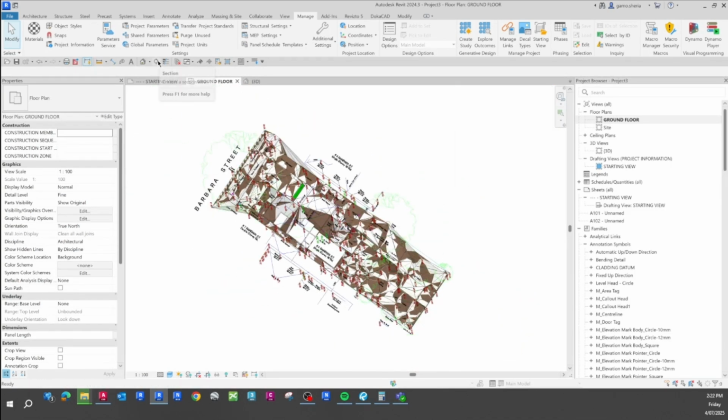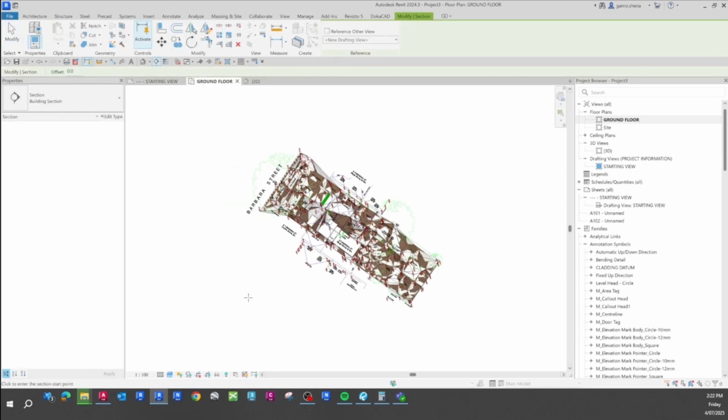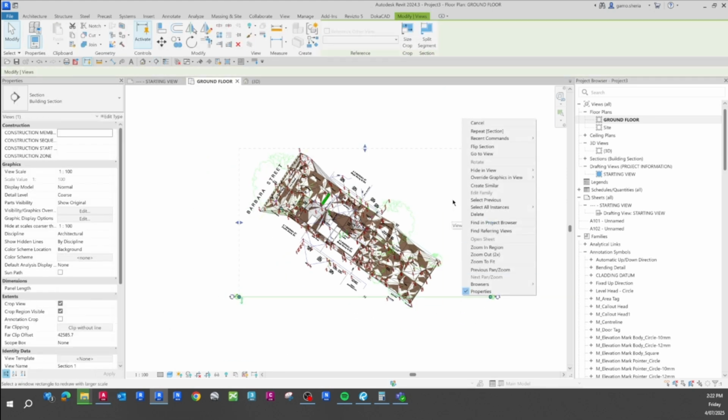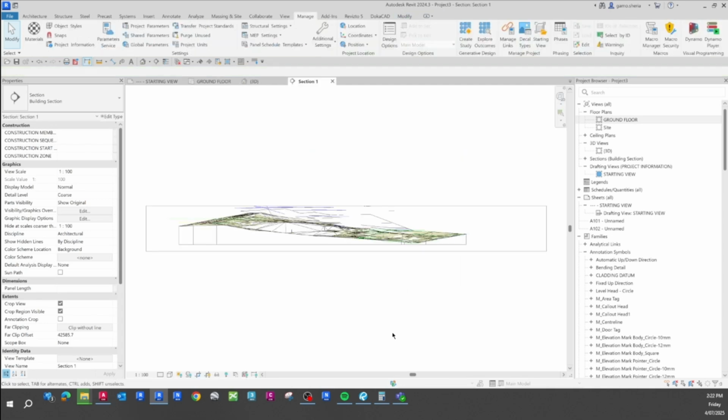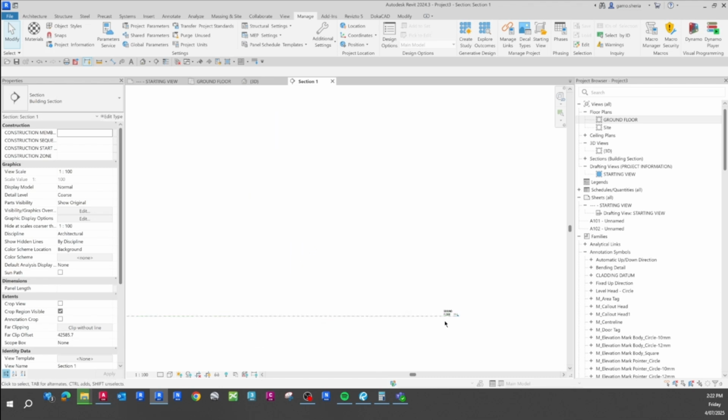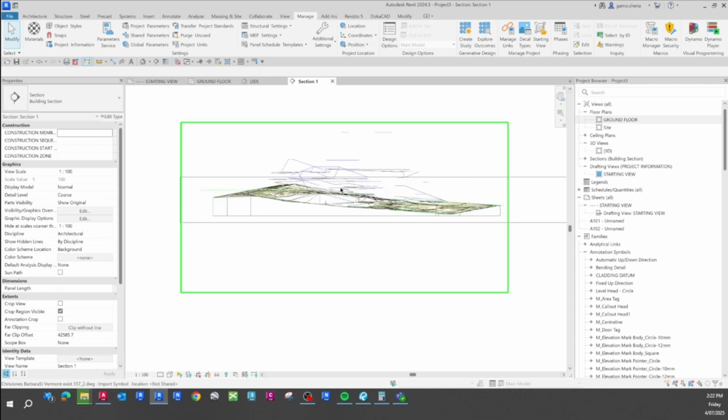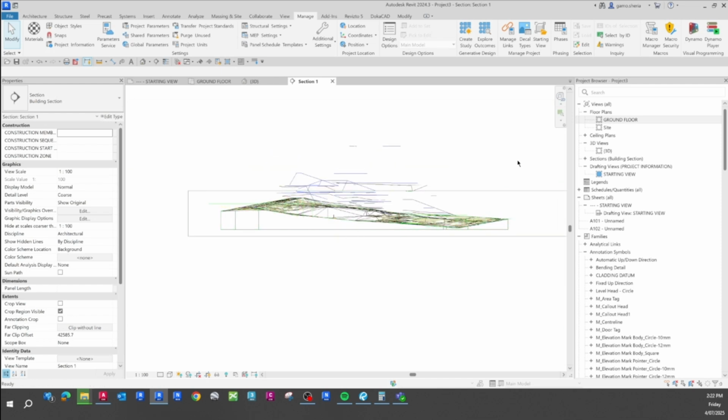I'll do it for a section now before I do something else. So I'll just create a section now and go to that section, go to View. If you just tick Uncrop, you'll see that my datum is down there sitting at 0.